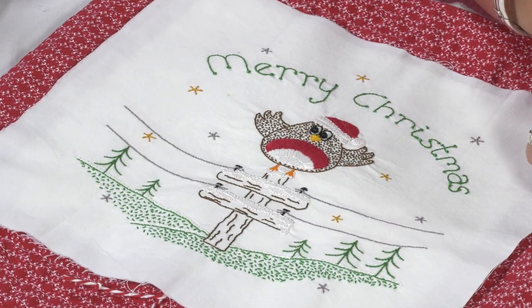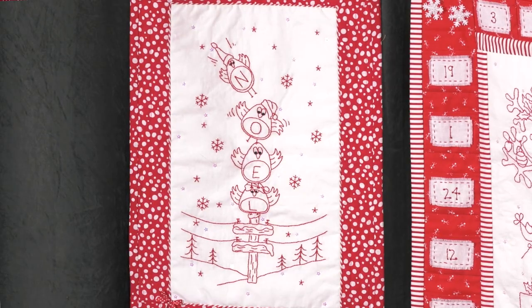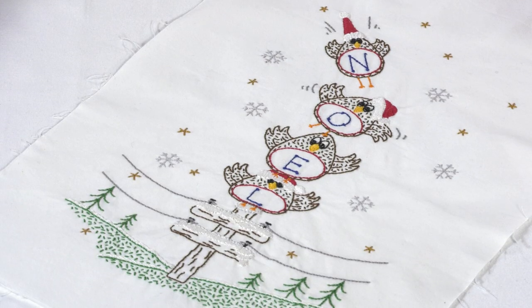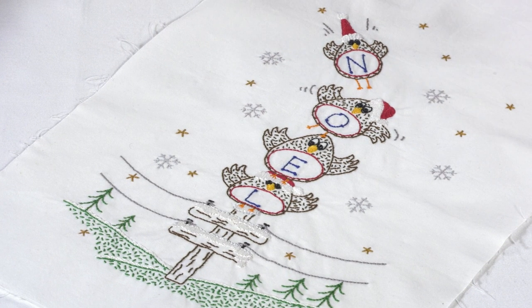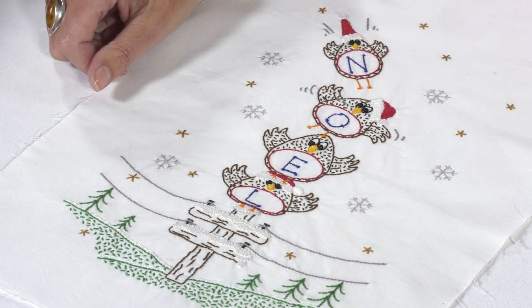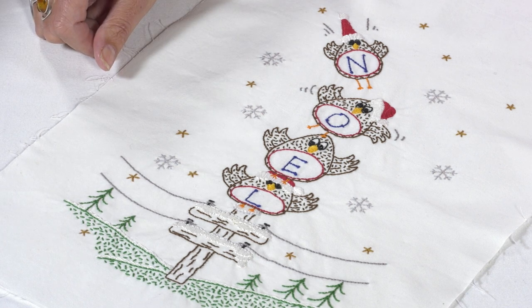With a robin in mind, there's another little robin wall hanging that I've got behind me called Noel Robins. And there you'll see a beautiful stack of robins, one on top of the other, all flying in to land on the lamppost. And here I have a sample again done by Julia, stitched out in different colours. And I think, again, it looks just as lovely done in different colours as it does in the traditional red.